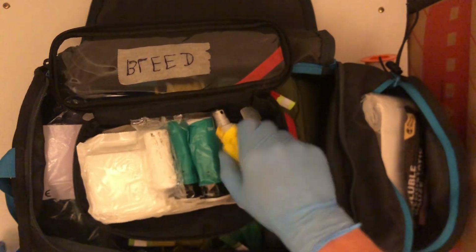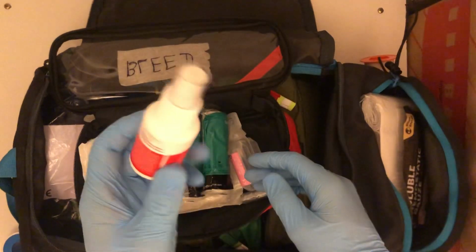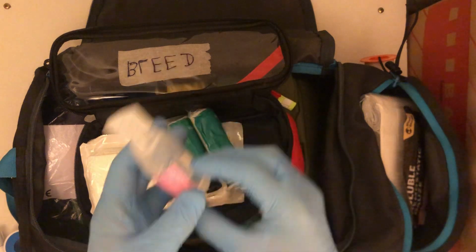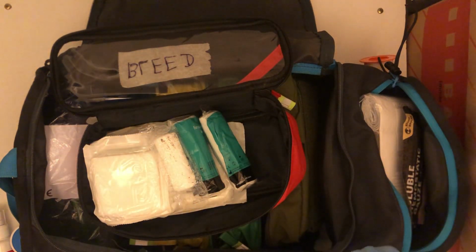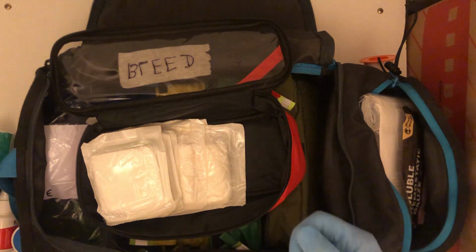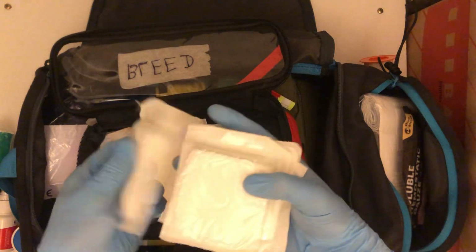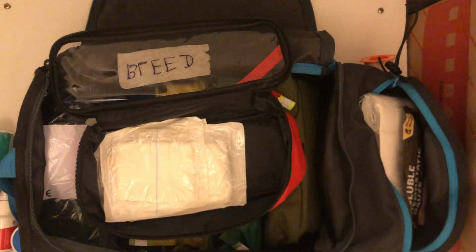Roll of tape, betadine. In case anyone's allergic to betadine, I got a second disinfectant here. A dose of normal saline for irrigation. Roll of duct tape, you never know, to improvise chest seals, basically. Then I got rolled gauze to do wound packing in case the hemostatic agent fails, or to wrap basic wounds. I got a whole lot of gauze. Each of these packets contains 5 gauze pads, so there I got 25 gauze pads.